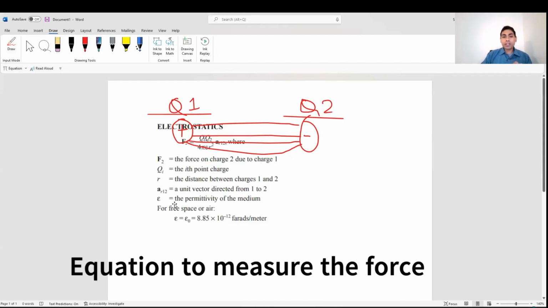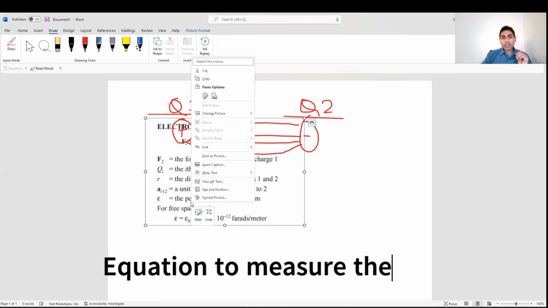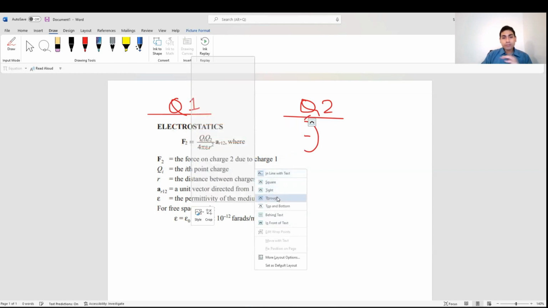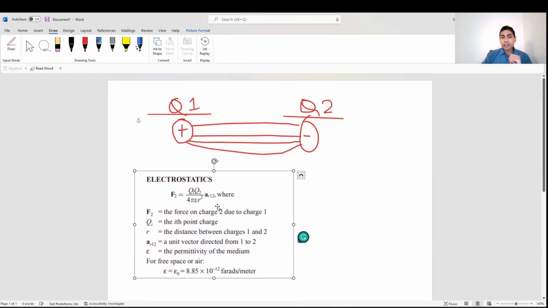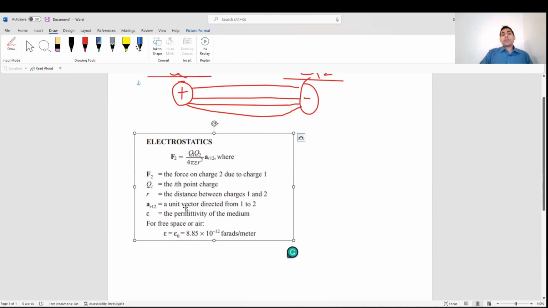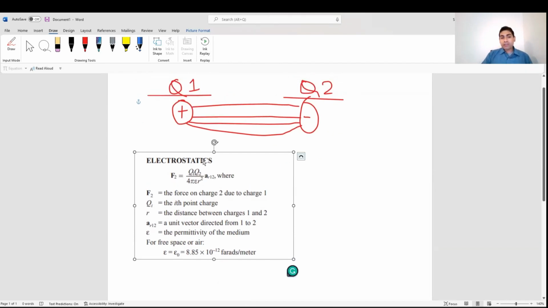Now, this is a very important chapter in your FE exam, so just try to pay attention. If you have any questions, please feel free to reach out through email. So now, the equation itself is very self-explanatory. You're trying to determine the force on this charge Q2 due to charge Q1. Because there is another charge over here, it's supposed to feel that force of attraction, or that force of repulsion if it was the same charges. So you're trying to quantify how much is that force. So you have to take the product of these two charges.